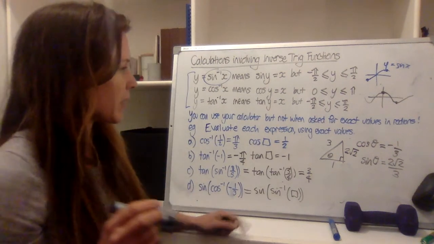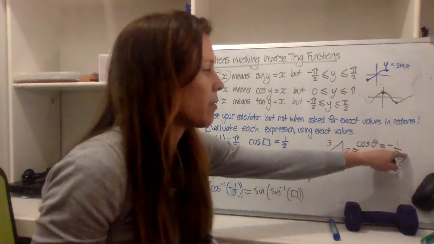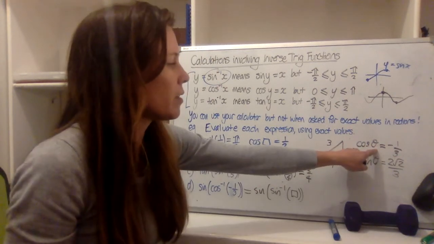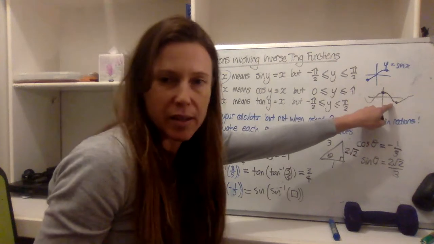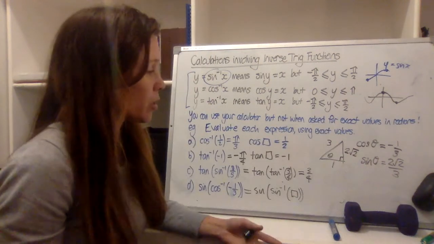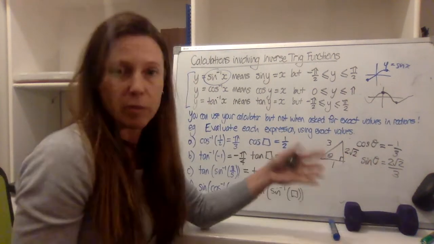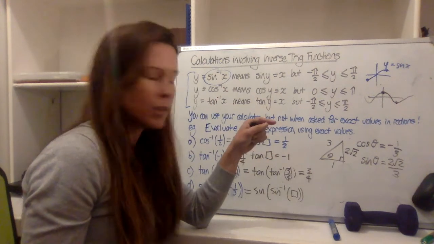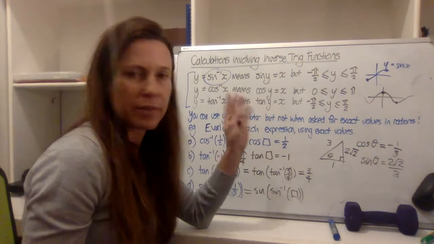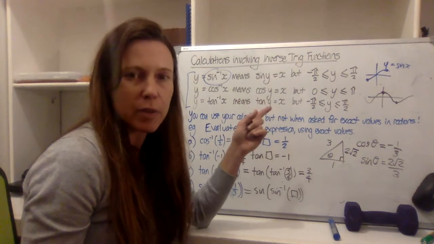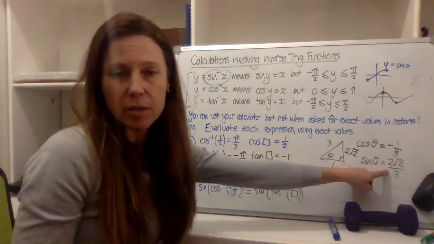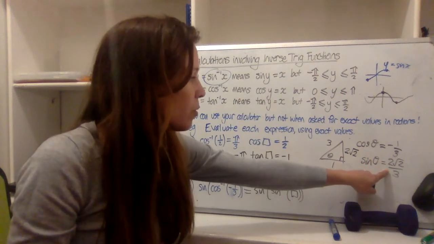So now when we said, hey, the cos of something is negative a third, what could that angle be? I can tell that if cos is negative, we must be in the second quadrant, okay? So if we want to find the sine of that same angle, and we know it's a second quadrant angle, let's consider, is sine positive or negative in the second quadrant? It's actually positive, isn't it? Think of your all stations to central. So in fact, this is going to be positive. It's not going to need a negative at all.